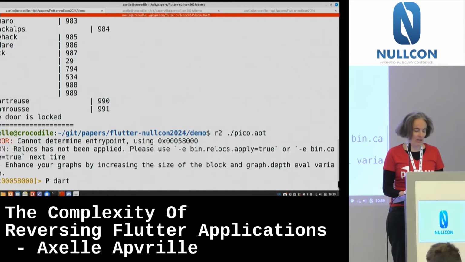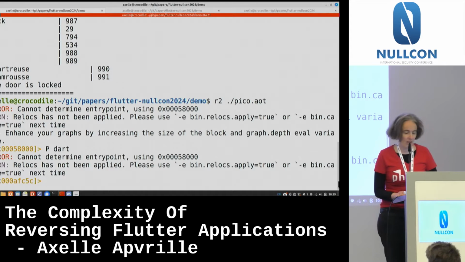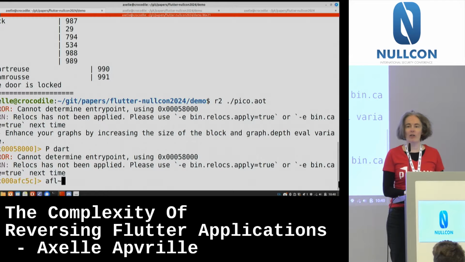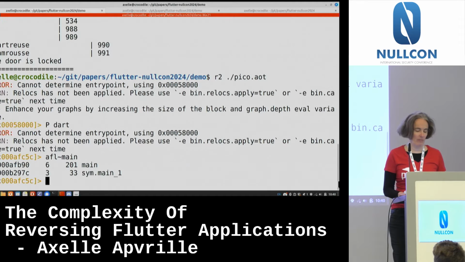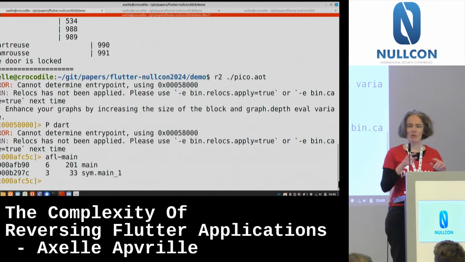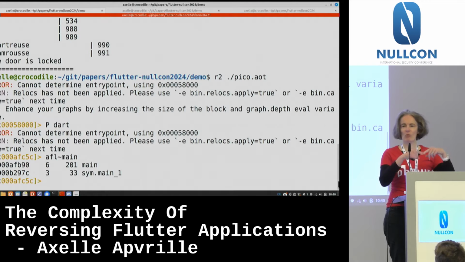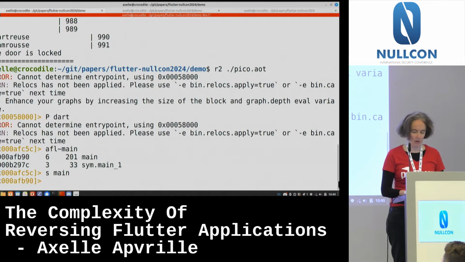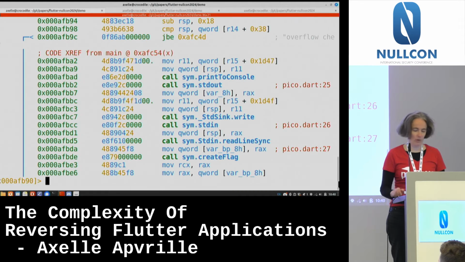I'm going to load my project. And we are going to search for functions which have the word main inside there. AFL lists all functions in there. We have 2, which is kind of usual. Very commonly, you have one first very low-level main calling the second one. I'm going to go to this one, and we are going to decompile the first 20 bytes of that.